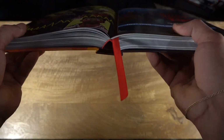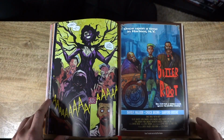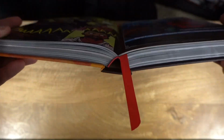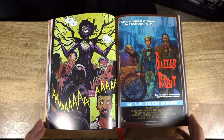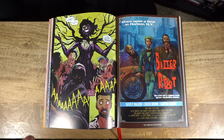So if you guys can't tell, sorry for the ribbon there, we do have sewn binding. I did stretch this book fairly well before diving in, but the binding itself is not great. I did feel like the pages were catching but also loose at the same time, which I don't know if you guys know what I'm referencing there. If you're in the collected editions world, I'm sure most of us came across a book that fits that description, but I felt like I needed to be very gentle, if that makes sense.